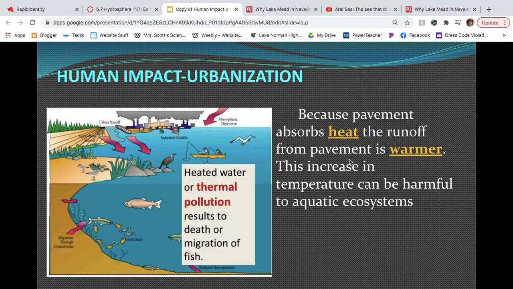All right, the other problem with urbanization is thermal pollution. We talked a little bit about this on Friday when we talked about how changing the temperature of water is a bad thing. Pavement gets a lot hotter than regular ground, like grass or soil, which means the water that runs off of pavement also is hotter, and that's harmful for your aquatic ecosystems. Like I told you about the little fishies, the little fishies die if the water gets too hot or they can't reproduce, which affects their population, which affects the food chain, which affects humans' ability to collect resources out of nature.